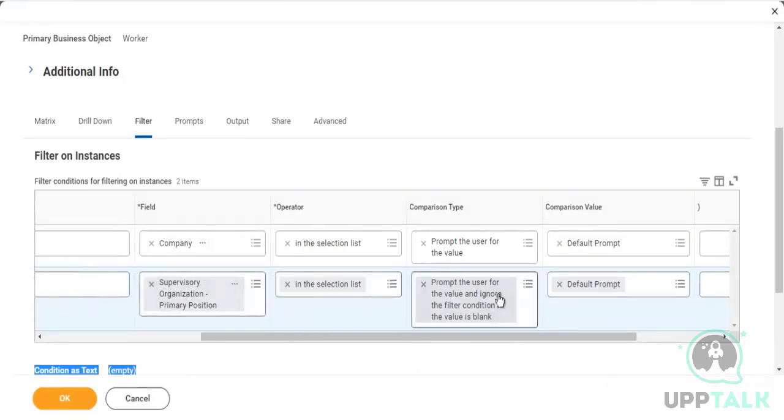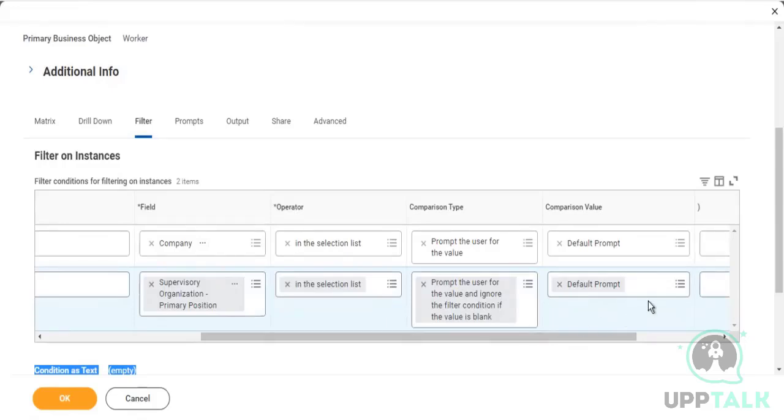So if you look at the description, it says prompt the user for the value. So basically the end user would have an option to enter the supervisory org. But if the user chooses not to enter any supervisory org, then the report behaves as if there's no filter on supervisory org, right? So this particular filter condition is completely ignored, and the report will get you details for all the supervisory organizations.